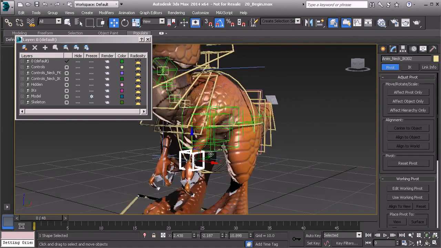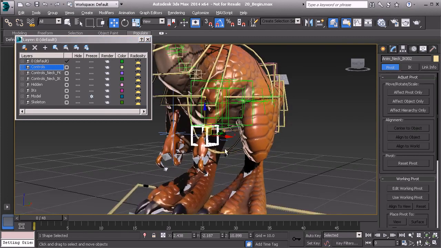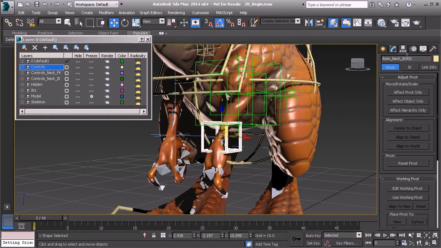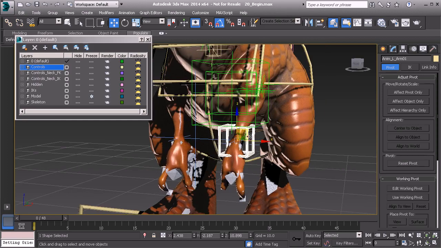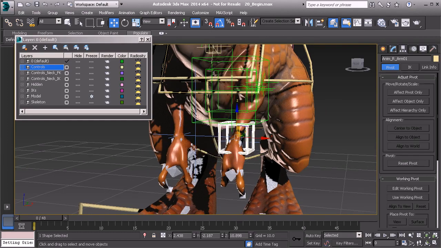So let's say we do this with the arm control selected. We'll make sure that it's stored in the correct layer, which will be controls. As of right now, it's underneath the IK controls layer. So we'll just go ahead and make sure it's added to the layer it needs to be under. And then we'll rename it. It's going to be NML Arm01. All right. From here, let's say we go ahead and clone this object. We'll get this renamed. And then we'll go ahead and align it to the right arm.